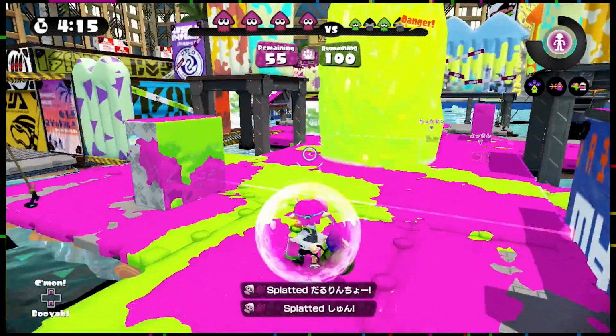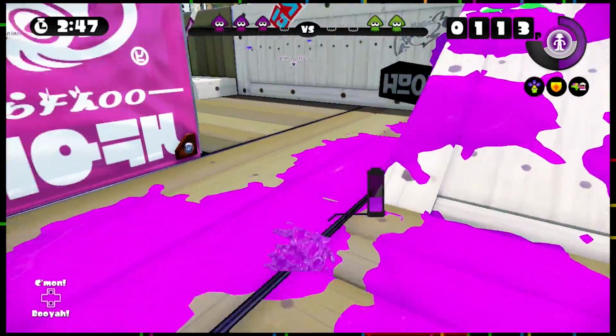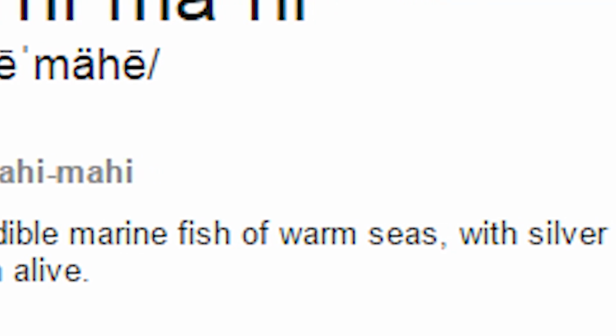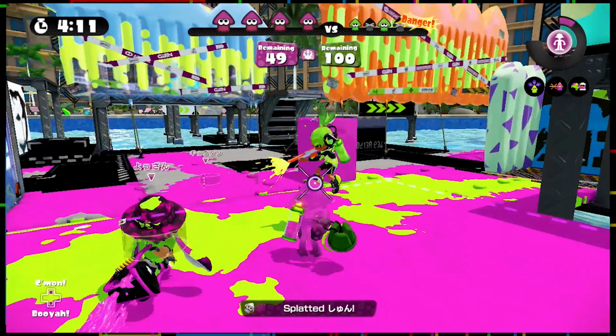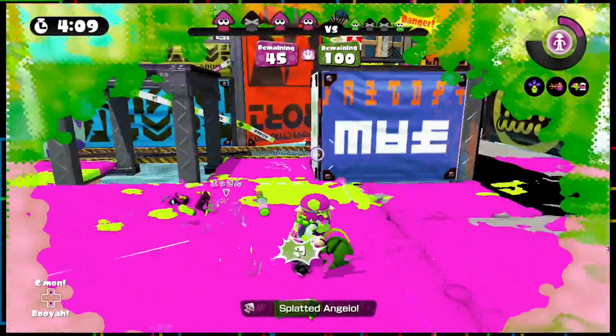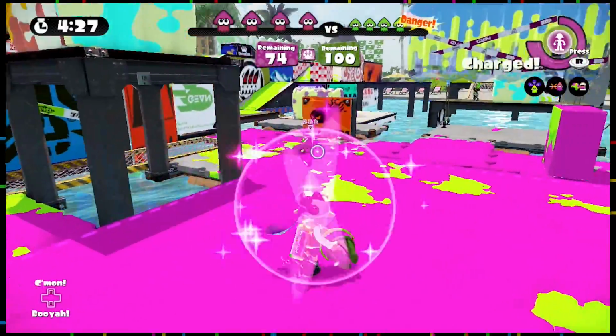Mahi-Mahi is right. What does that mean? Let's Google it, shall we? An edible marine fish of warm seas with silver and bright blue or green coloration when alive. So this level symbolizes humans destroying sea life by dumping oil a la ink into our oceans. Got it! Thanks for the message, Nintendo.